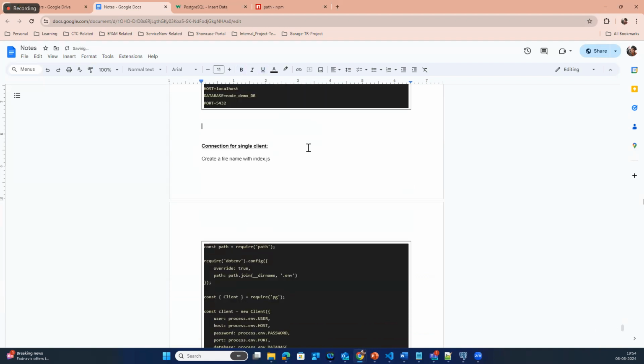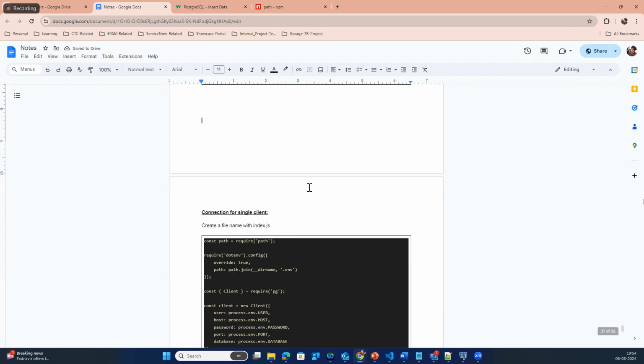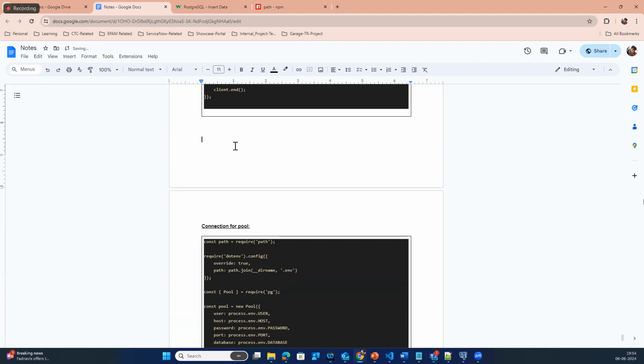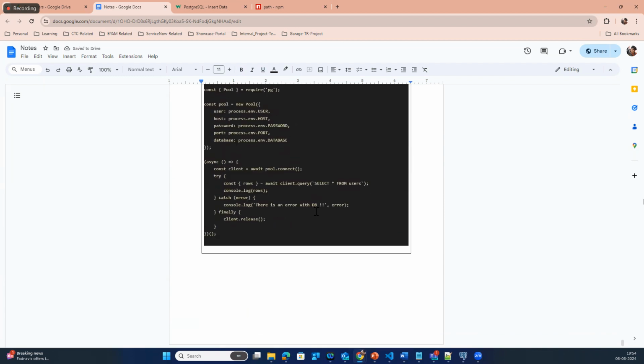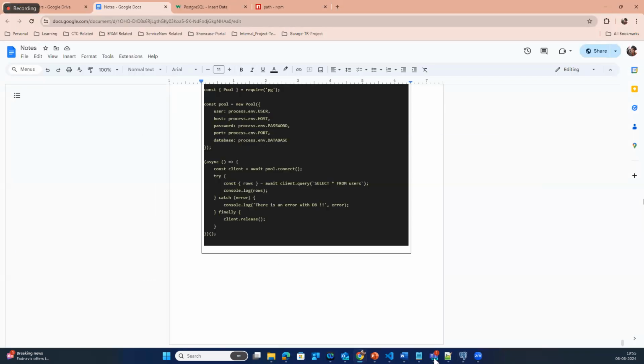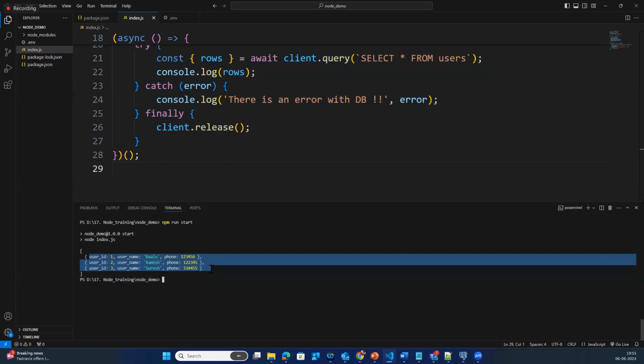Basically, in most applications we use pool connections because we need multiple connections at a time. That is the reason people suggest going with the pool connection most of the time. Of course, it depends on your client requirement. If they ask for something different, then it is an immediate reflection. Once you change something here and then go to your Node.js server and run it, definitely you can see the changes here.